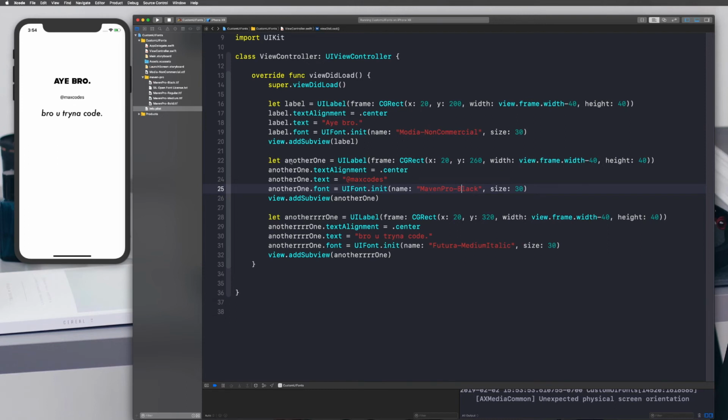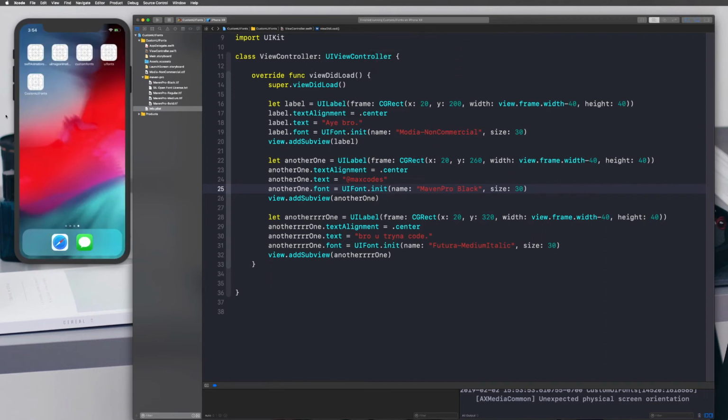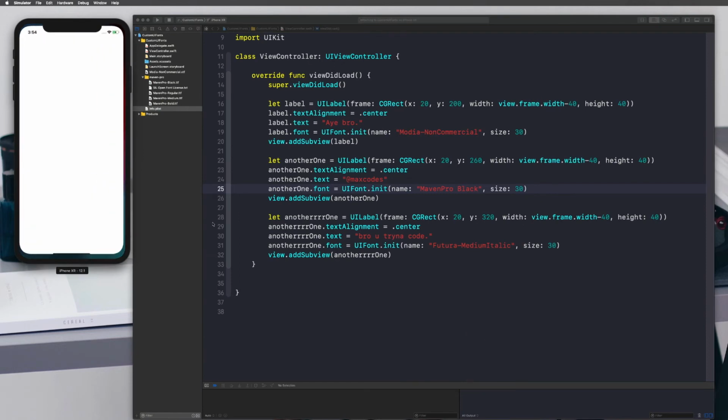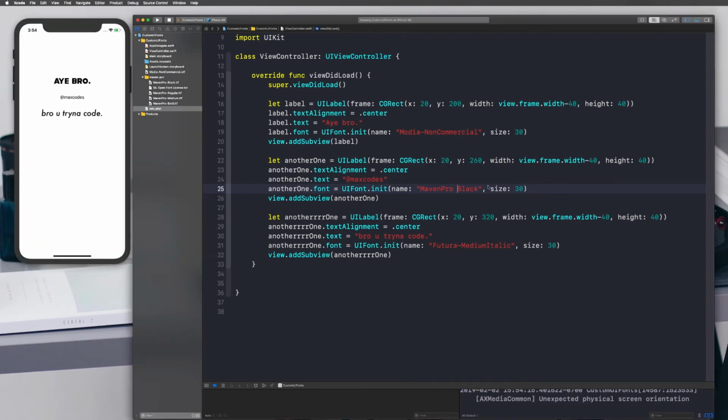So what we need to do is go into another one. And let's go into UIFont.init, and we just have to remove this dash, okay? Now, that's how you use custom fonts, and that's how it's going to work, okay? But you might be very confused on how to actually use one if it doesn't have that name, right? And even I'm having problems with it. I thought it was just remove the space and it would work, but it didn't.